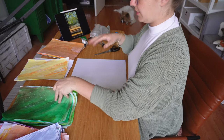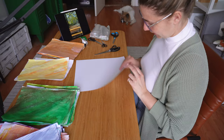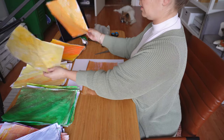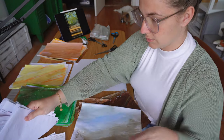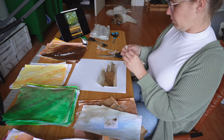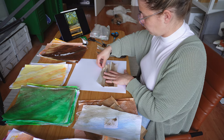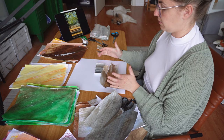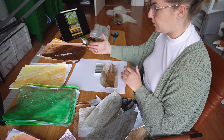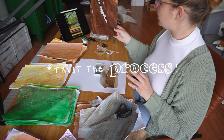Let's just start and not think too much, because if I'm starting to think too much, I will get too much in my head. So let's just start. Maybe I should have flattened the papers, because it's a mess like this, but I don't know how to flatten them more. Let's see — just the process.